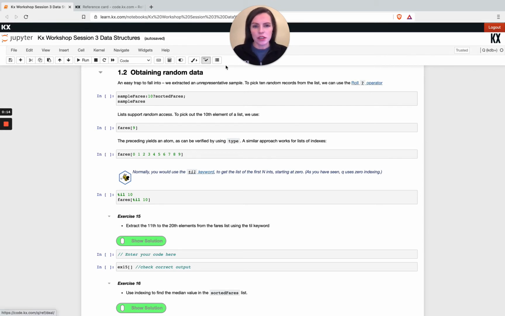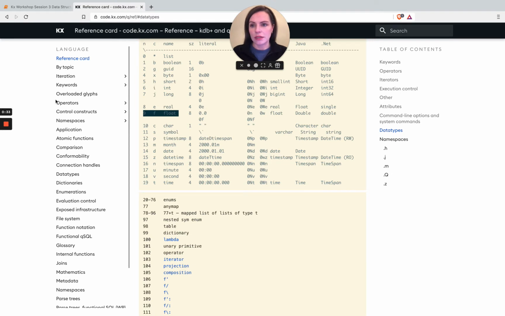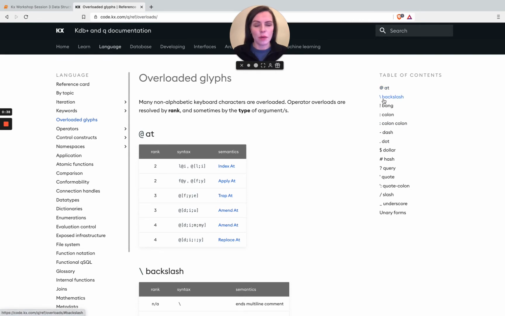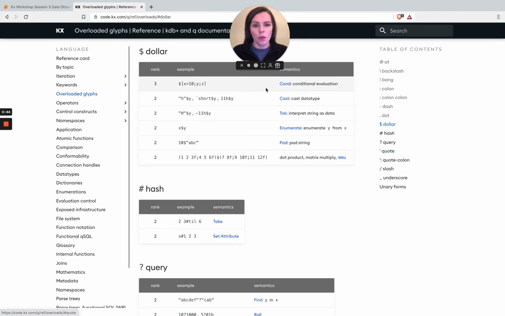Before we discuss this in particular, I want to mention we've obviously shown a lot of different operators that are one character, whether it's the bang as the exclamation point, or casting with a $ sign, for example. If that's becoming a bit overwhelming for you, there's a great summary on code.kx.com in the overloaded glyphs section, and what it does is show these really commonly overloaded characters. So for example, for the dollar, we can see one of the applications is cast, and this is how it would look, and you can see all the different examples we showed there. So this is a really good one-stop shop summary.